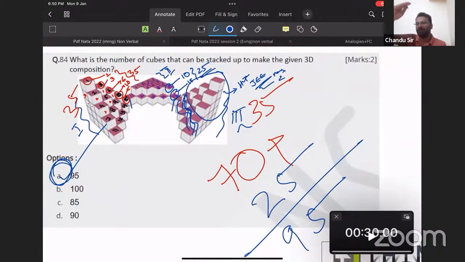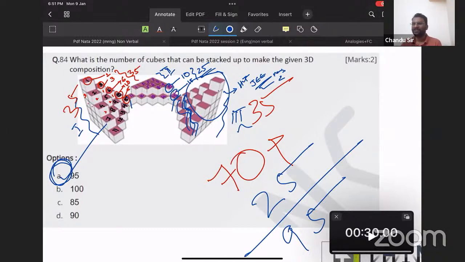Start from the top, reach the bottom, then take the sum. There it ends. And if you use this method, you can finish this question in 10 to 20 seconds. 10 to 20 seconds is the maximum required for solving these kinds of questions. We are not going to worry about the invisible cubes over here. They will automatically get into our counting if we use this counting shortcut.